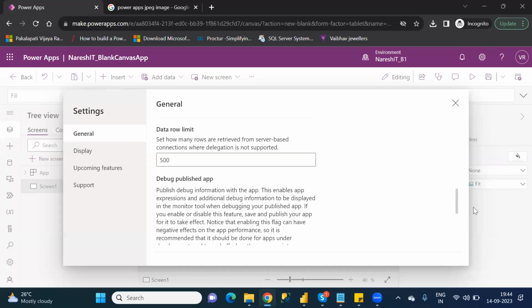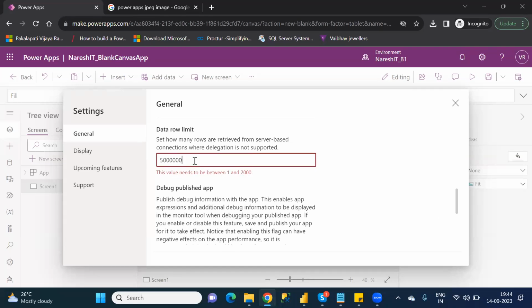And one more important point is, whenever you are pulling the data from different data sources, by default the data row limit will be up to 500. You have to increase the data row limit here itself. So Vijay, what is the maximum size? See here, it is showing clearly. That means the maximum values, how many records you can see in any element in that particular app. That means these many records. Understand? In the app itself.